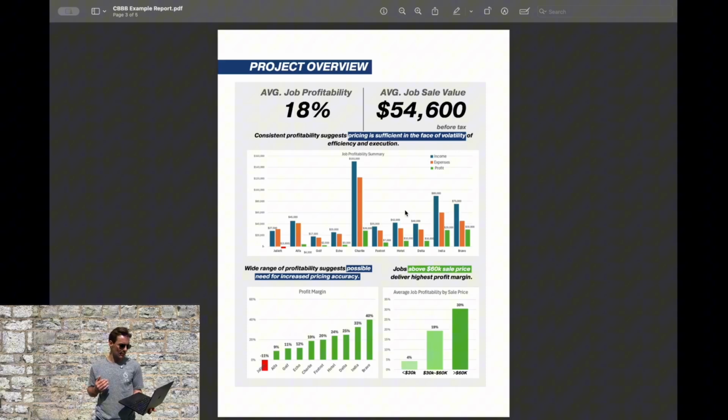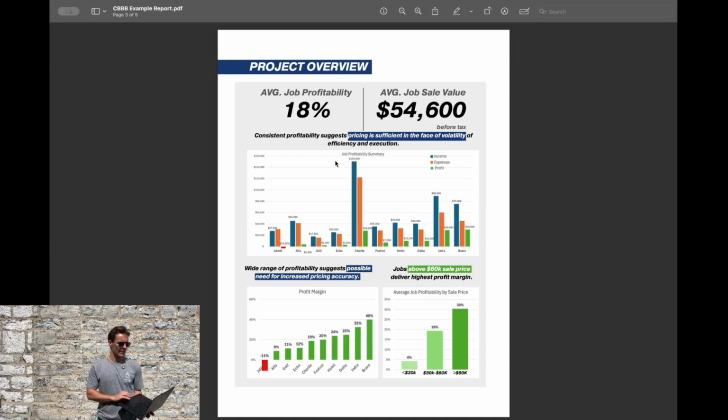And then there on the bottom, you can see I ranked the jobs based on their profitability. This one here has a suggestion saying if profitability is ranging that much, you may need to tighten up your pricing a bit. And then on the right side there, it's breaking down your jobs into profitability groups, basically saying here that the most expensive jobs also deliver the highest profit margin, slightly suggesting that, hey, maybe you should look for more of those in the future. That might not be the case for your business, so it's important to understand the nature of your job profitability so that you, again, can choose which ones you want to focus on and which ones you want to leave behind.